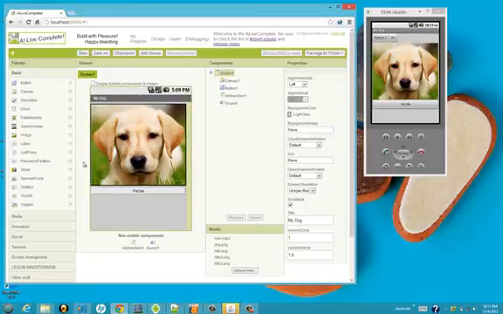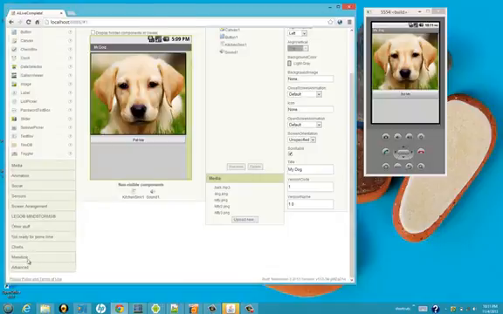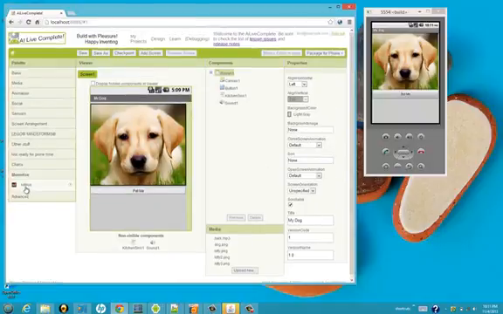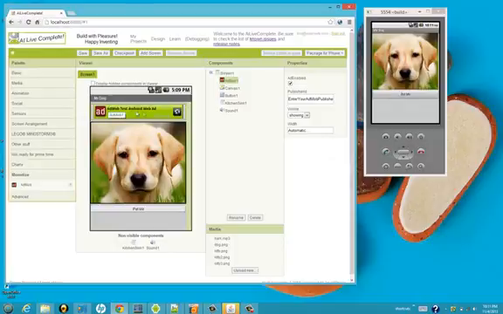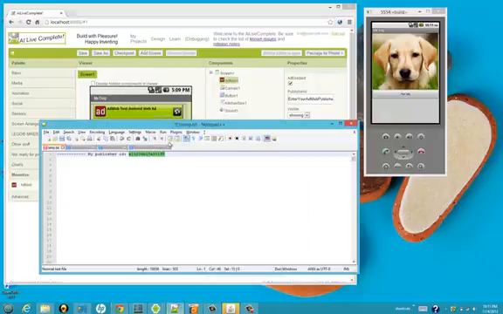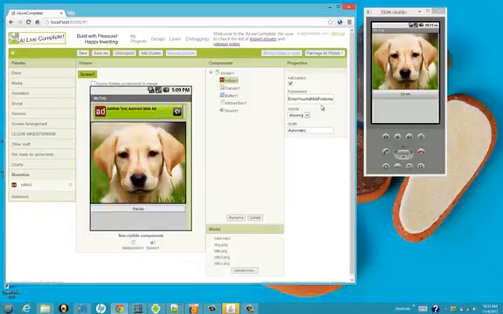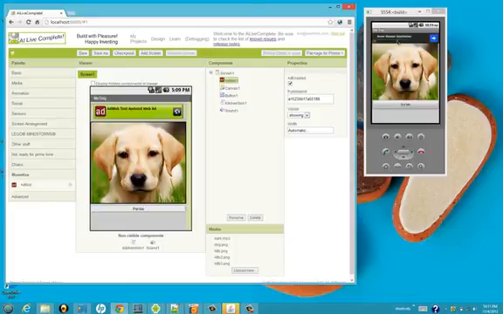And I'm going to show you another feature like AdMob, for example. Let's say I want to monetize this app. So there's an AdMob component. I can take the AdMob component and drop it onto my designer screen. The AdMob initially does not show because the publisher ID is not valid. If I want to make it valid, the publisher ID has to be a valid one. I'm going to take my own publisher ID and add it as the publisher ID specified here. And we should see immediately the ads appearing here, and then the ad should be rotating soon. And here the ads are rotating. So this is how quickly you can start monetizing your apps.